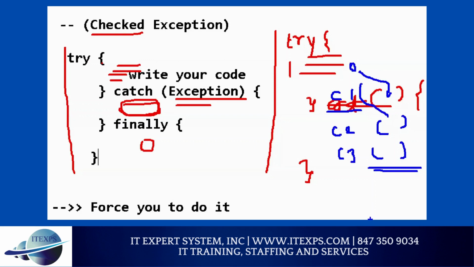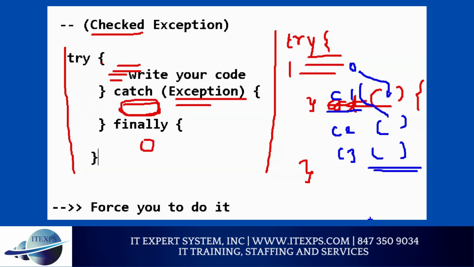Now, how many people are standing? 3. Let's say the first person is a beginner, the second is a little bit experienced, and the third one is a pro. When I throw a ball, the beginner may or may not catch, yes or no? The intermediate person may or may not catch. But the pro will catch all balls. Do you guys agree? But if I reverse it and bring the pro person first, do you think the beginner will ever have a chance? Again? No.